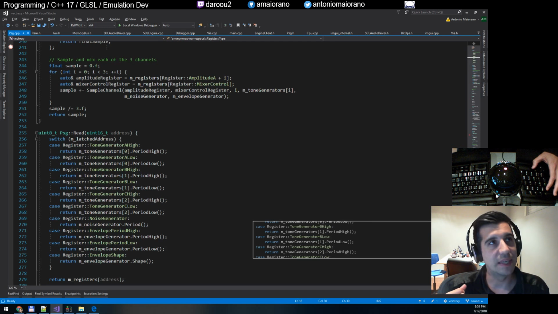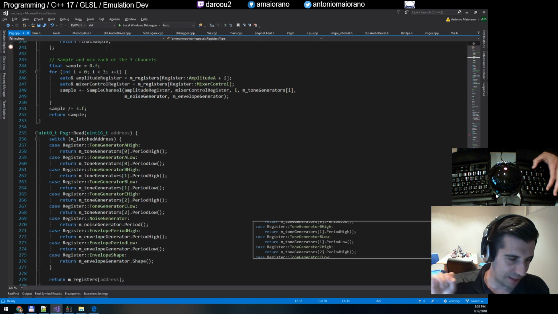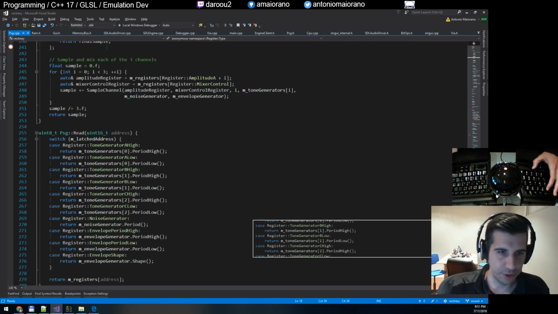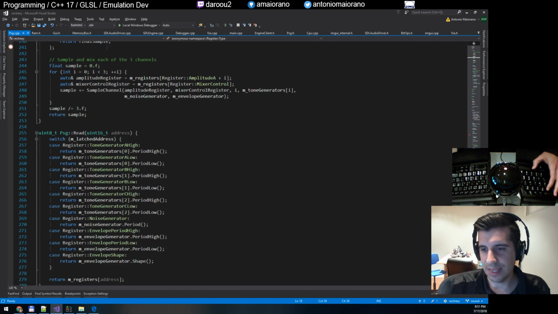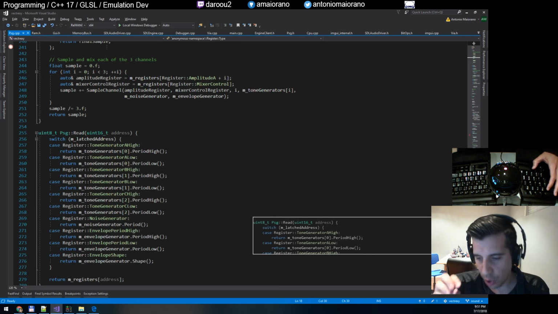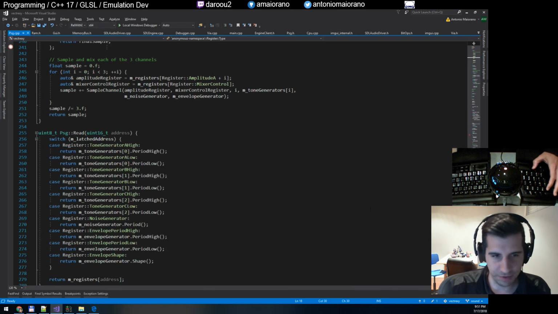Let's say, for each of the 3 channels, what is the noise generator doing? What is the tone generator doing? And what is the volume envelope doing? I think these will help me hone in on what's producing the weird signals. And I want to be able to toggle them on and off.